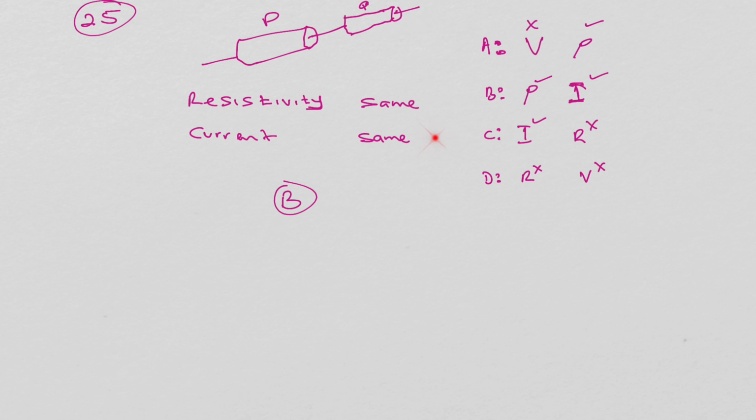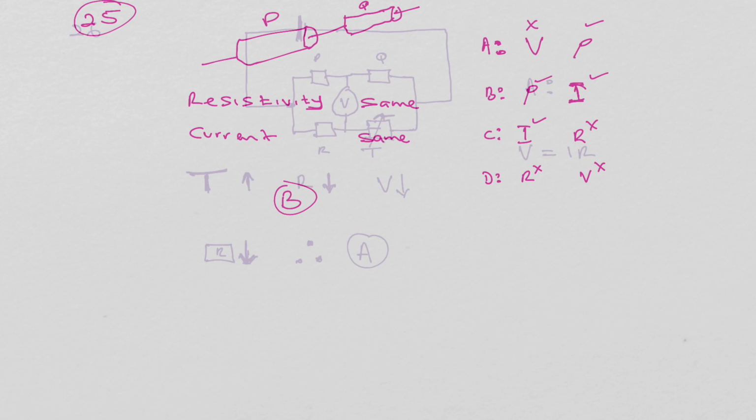So therefore, we're looking at A, which says potential across the wire and resistivity. Well, resistivity is correct, the same, but potential will not be the same. B is talking about resistivity, which is the same, and the current will be the same, so it's got to be B. But let's look at C. Current is the same, but resistance will be different because of the cross-sectional area. And D, we're looking at resistance again, which is different, and the potential difference, which is different. So the answer is B.